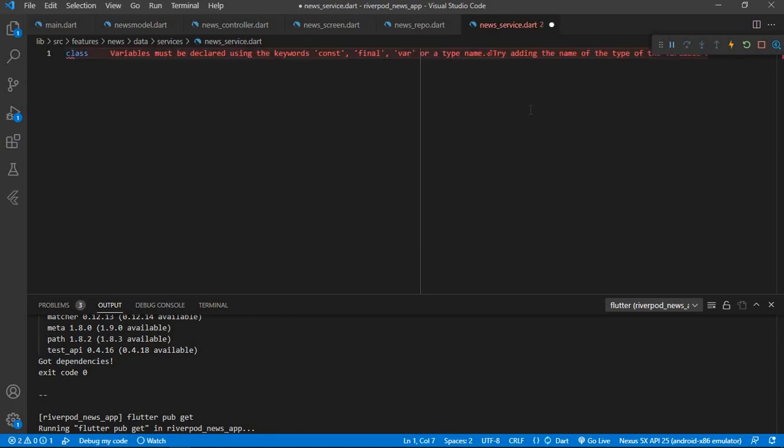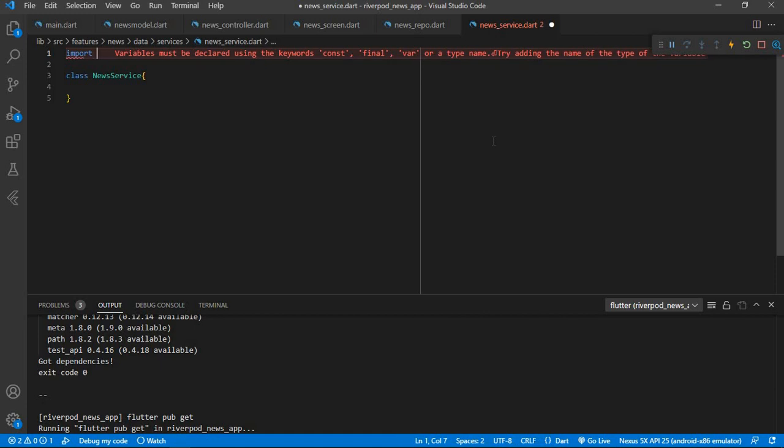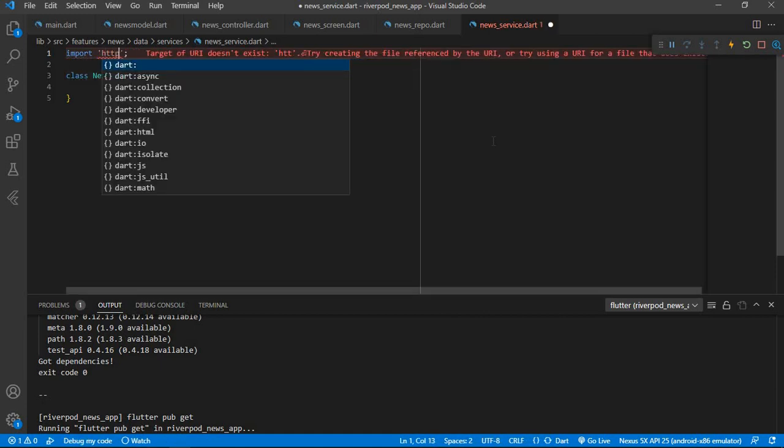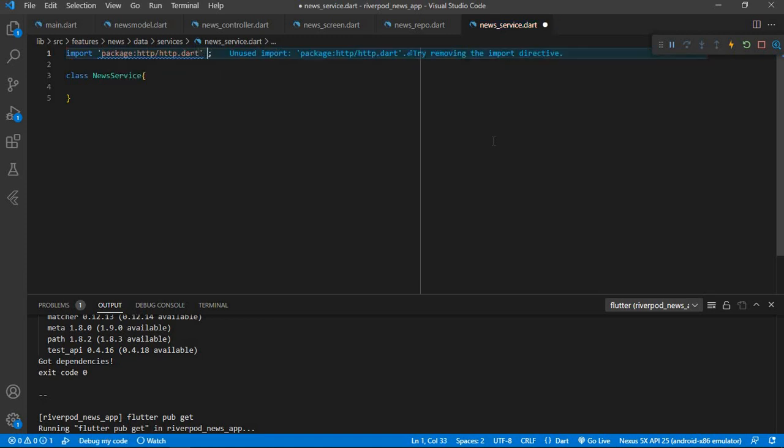So this is a news service class. Now this class is where we're going to make our communication directly with the server. So we need to import HTTP here. And we're going to import it as HTTP.